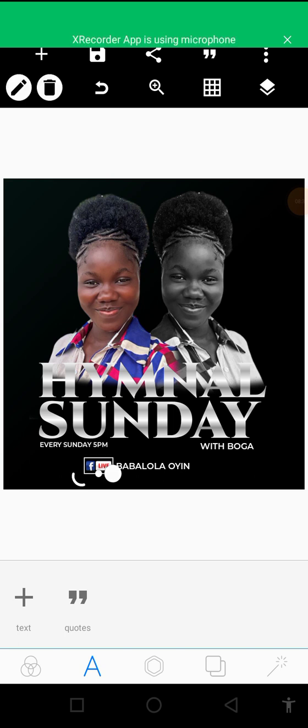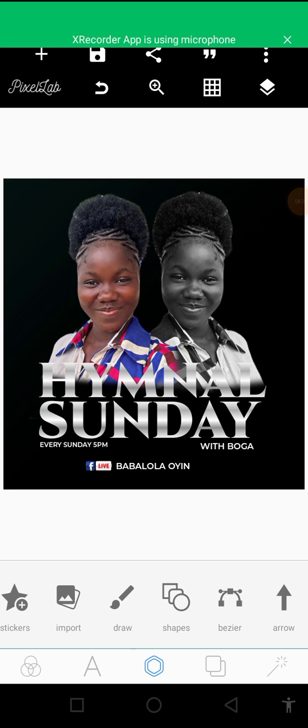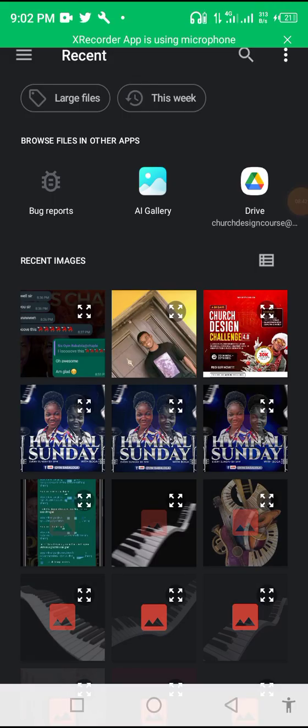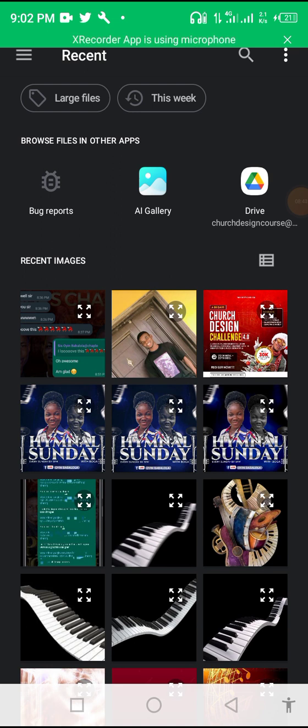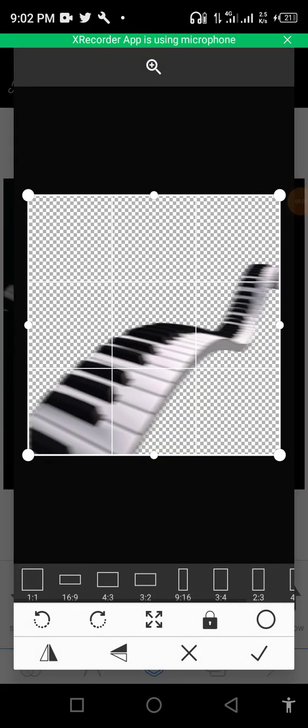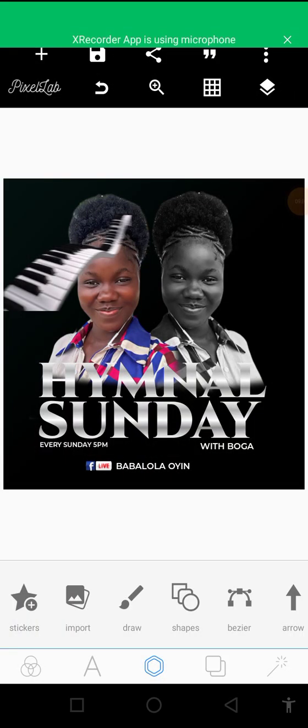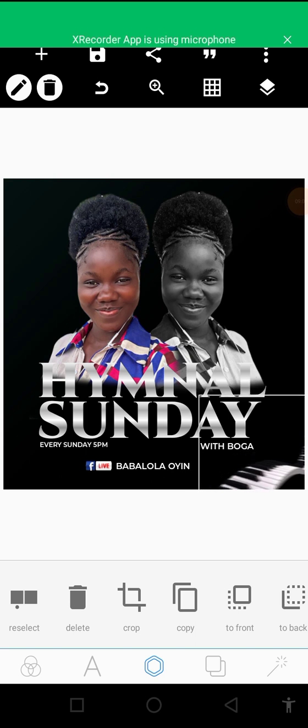So let's bring in the background. I think everything is set. I love setting the outline. It makes me see what I'm trying to set. Okay, before we have the background, let's have these musical notes.